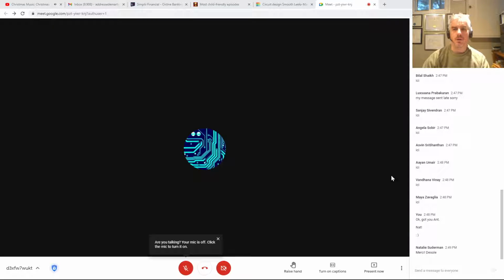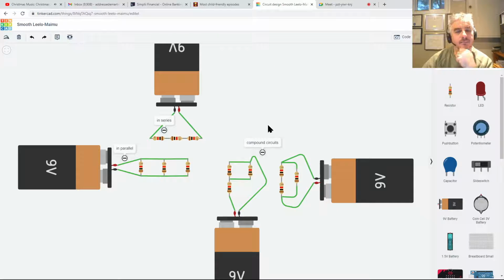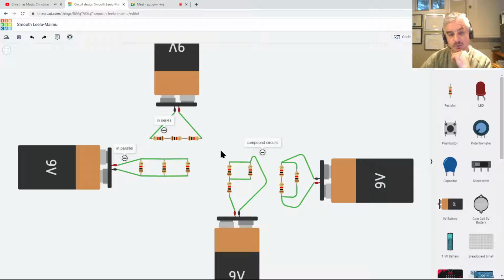Okay, we are looking at three kinds of circuits. So we're on TinkerCad, right? You guys just look at my drawings here and you imitate them. Okay, simple. So in series, in parallel, and compound circuits here.